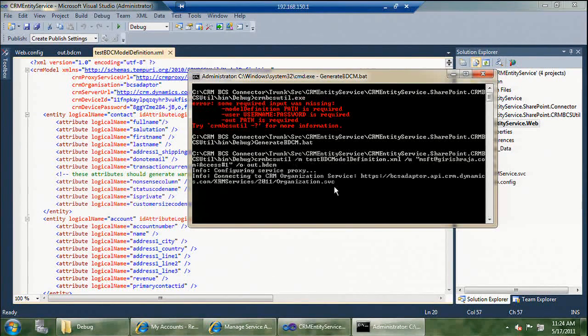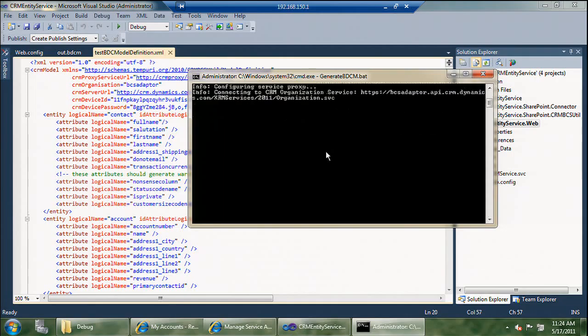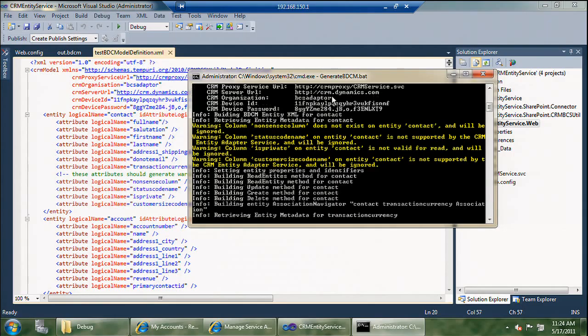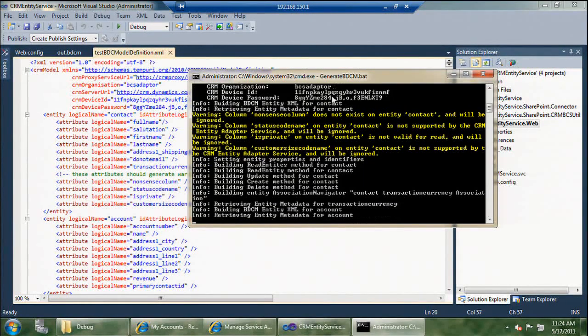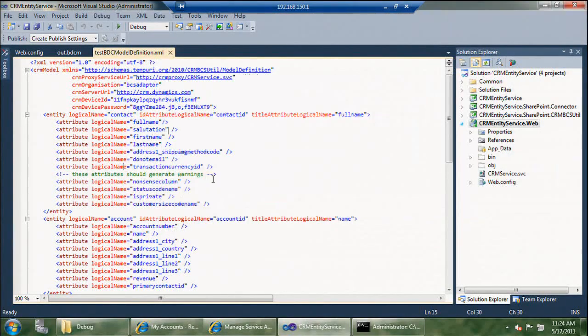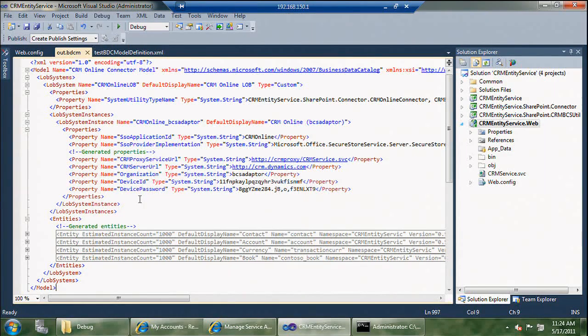So I'm going to run this batch file, and what this batch file is going to do is say, hey, here is my definition file, here's my username and password, and here is the web service endpoint. And what the tool is doing right now is making web service calls to CRM Online metadata, and it's creating all the BCS model. So what it essentially does is it takes this XML file and outputs another XML file that SharePoint can understand. So it's pretty simple. There's no magic in it. It just takes one data model in an XML file and maps it to another XML file that SharePoint can understand. So now this is the SharePoint BDCM file, as we call it.